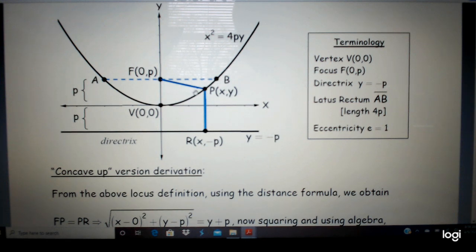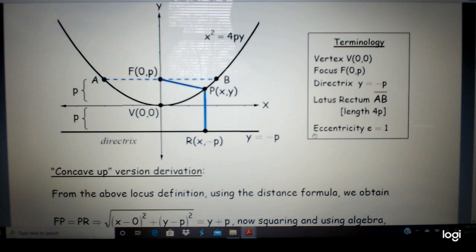You can easily get that if you just go into here and substitute in the coordinates of this point, which would be let's say x comma p, right? Because the x value is x value and the height is p, and put this in, and you'll find that this length is 2p, so the whole thing is 4p. You can write that out for yourselves if you want.